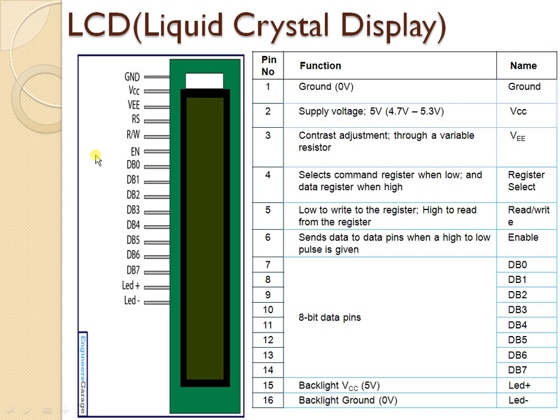Okay, so if you want to interface this particular LCD to this PIC microcontroller, how many signals do we require? First of all, let us see how many pins we require. So here DB0 to DB7, these are the data pins. So a total of 8 data pins are required. Apart from these 8 data pins, we also require some control signals like RS, RW, and enable. So a total of 11 signals, or 11 pins, are required from the microcontroller end.